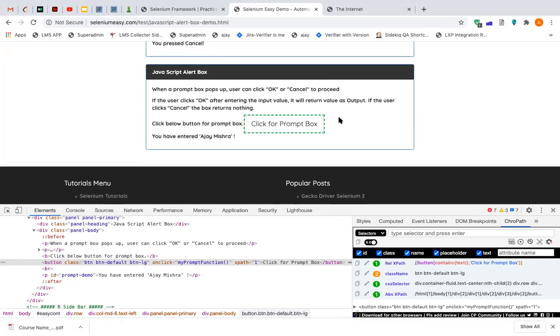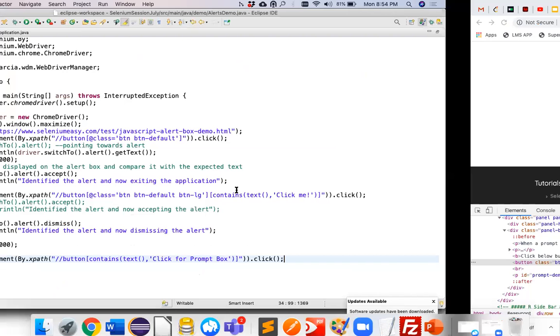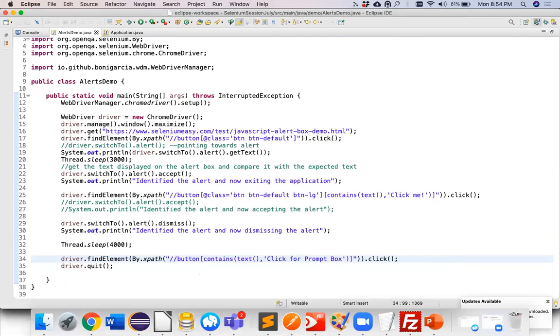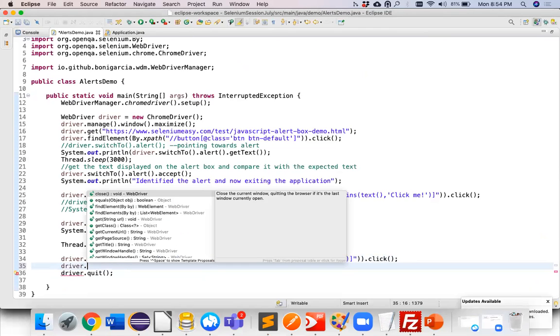Yeah. So if you click on this, you have to handle this element over here, right? So the first thing is, this will give you an alert. Now again, you have to switch, in any case. The normal way, where you identify the text and then send keys, won't work over here. But one basic thing is clear: if you have an alert, you have to switch to alert. So the first point is switch to alert.